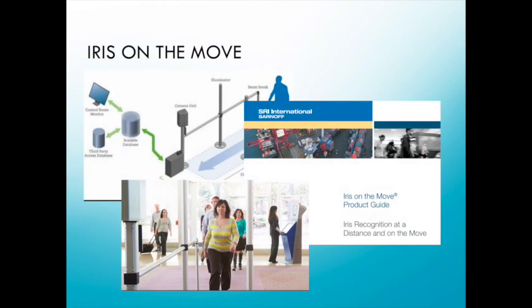Now, those are irises at a distance. Iris recognition at a distance and irises on the move, and particularly on the move, that becomes the holy grail. Because as a biometric system, if you can acquire someone's iris as they're walking, without them really even being aware of it, without them having to stop, well, you've got the acceptability and collectability problem nailed. It ceases to be low acceptability and becomes high acceptability.